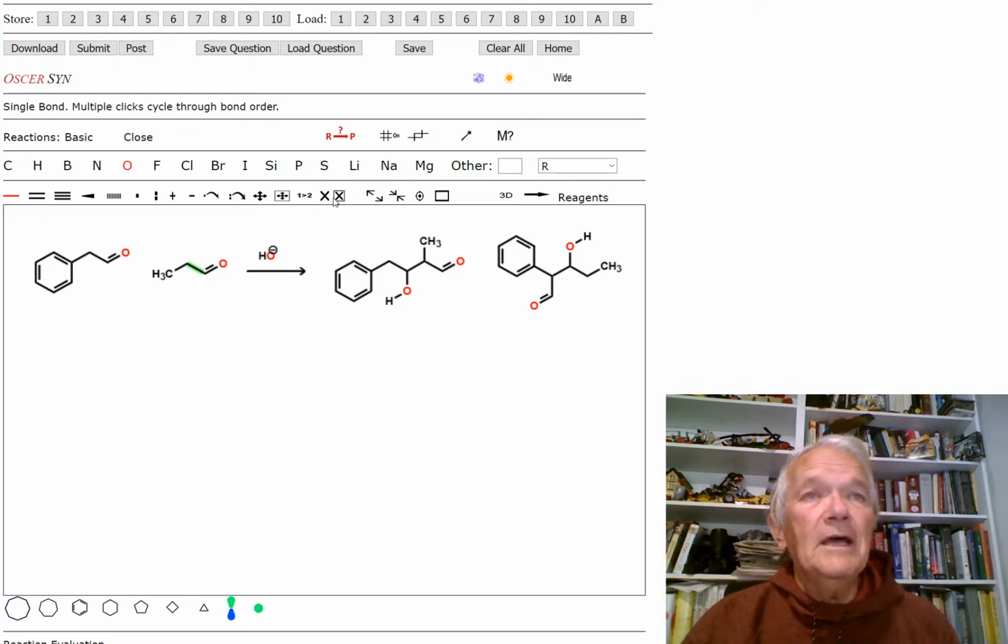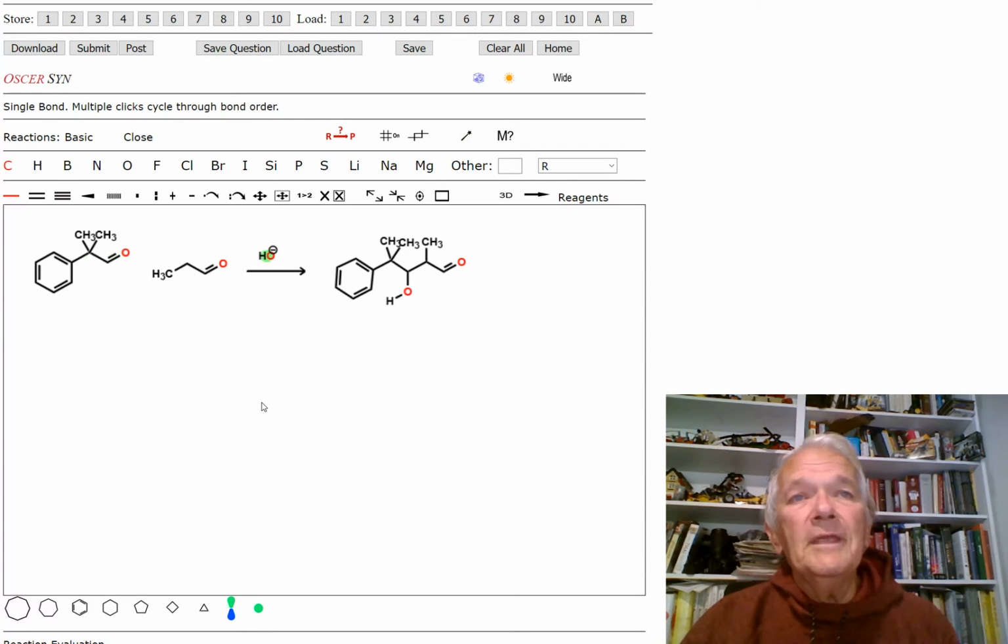Now, sometimes the crossed aldol does work. Let me just erase these two. And let's imagine that we don't have any alpha hydrogens on one of these. So let me just arbitrarily put two methyls there. So I just wiped out the possibility of forming an enolate here. Now if we do this reaction, we only get one product, because the only possible enolate is this guy, and it'll condense in here. Now you still can get the other product where this one reacts with itself. So there's still another possible molecule. But you're on your way to being able to do something practical.